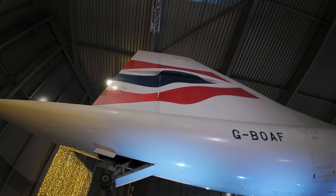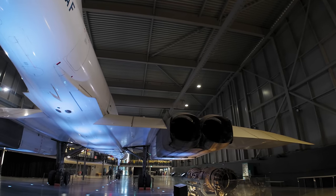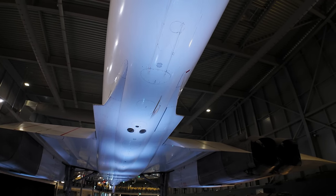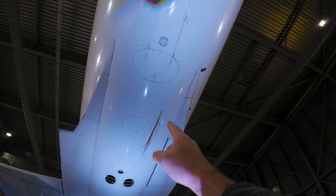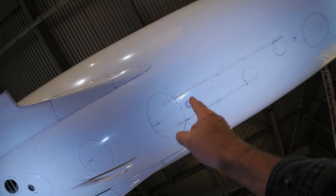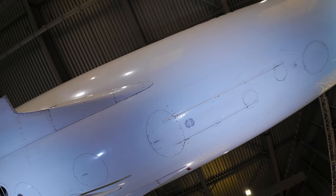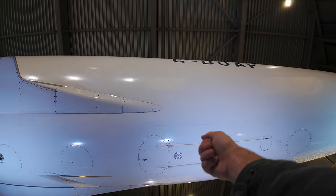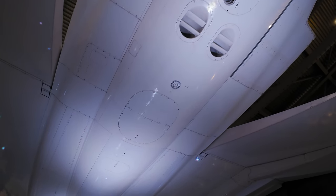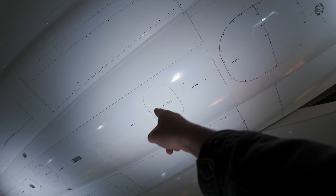Whoa, that is absolutely huge — fair play. I get the feeling this is why most people come here, to see this. That thing there is an antenna. It says hot. It might be some sort of exhaust. And look — water drain for the fuel system. So there must be a fuel bladder in here — that's where you test for water in the fuel. We have to do this on all types of aircraft before you go flying. There are some little notches — don't know if they're designed to break up turbulence — and a venting system.